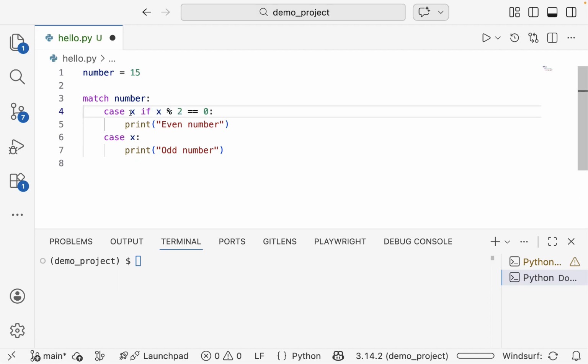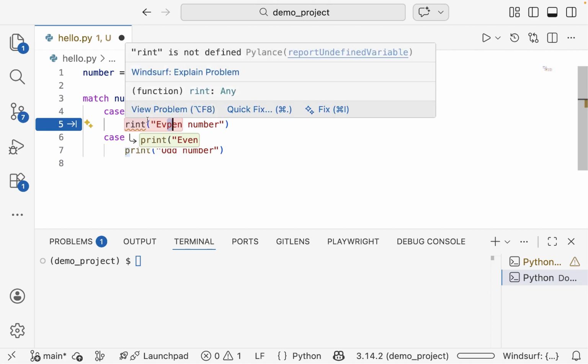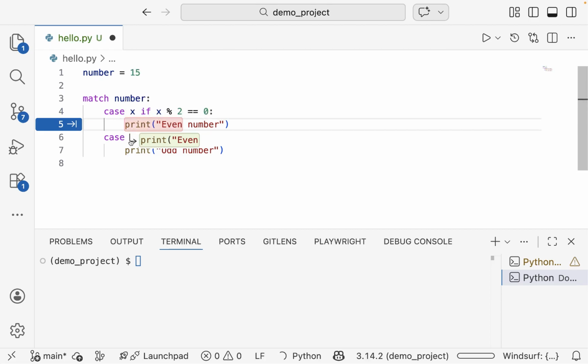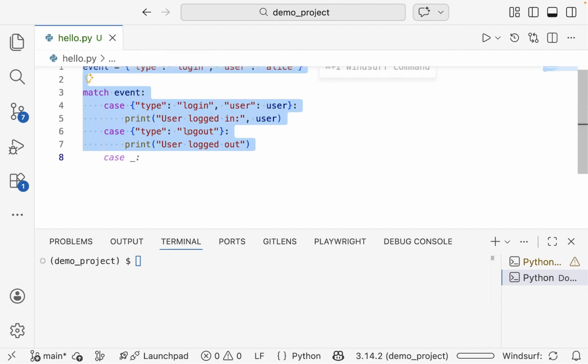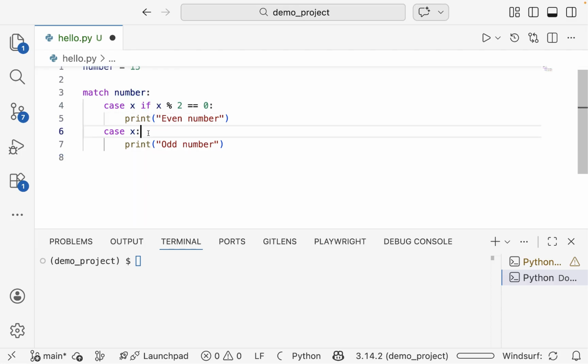The number 15 is captured in this variable x, and we can do a check here like a safeguard, checking whether x modulus 2 gives 0, which means only an even number gives no remainder. If that is the case, we print that the number is an even number. But in this case, it's going to be an odd number. So you can see it's going to come here and then print the odd number.